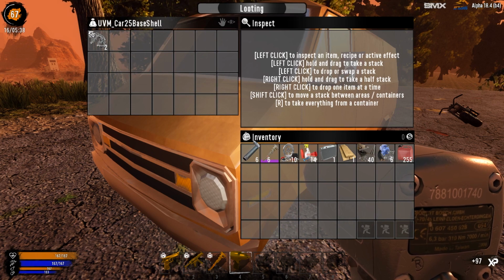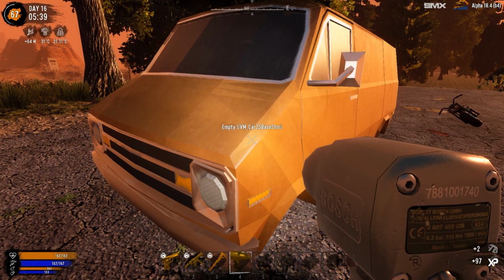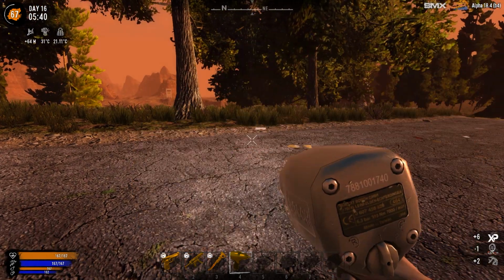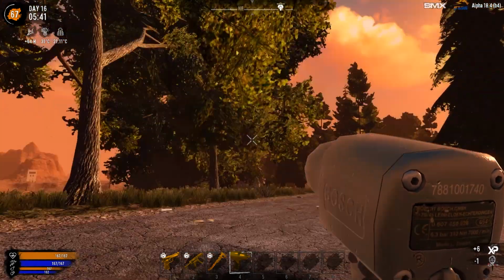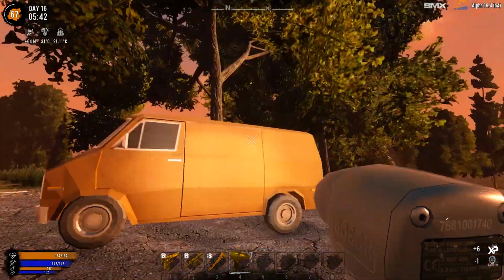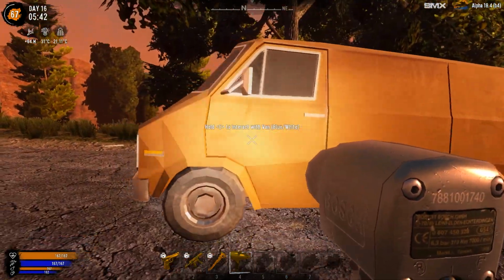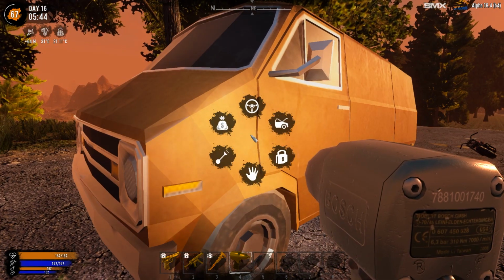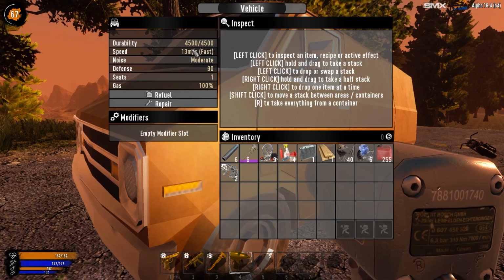There we go. There's some motor tool parts in there. Let's take those and now let's upgrade. There. Let's hit it. There it is. Now it is not just a roadblock anymore. But now it is actually a working vehicle. Let's have a look.